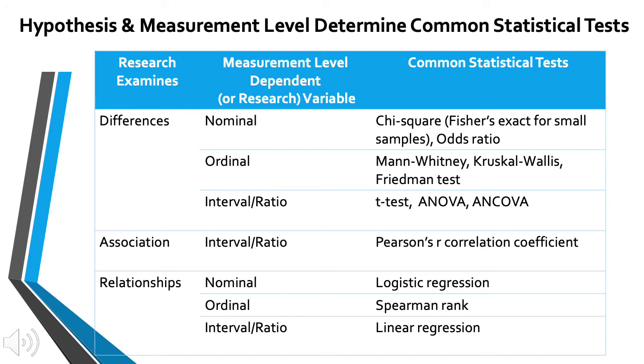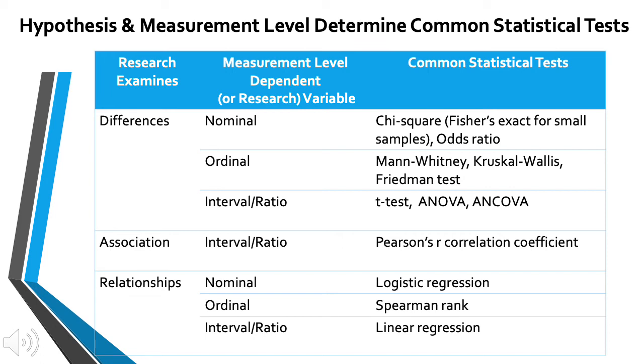If the purpose of the study is simply to describe a phenomenon such as the prevalence of disease, then there's no hypothesis and no statistical testing. The author will use descriptive statistics such as means and percentages to describe the information collected. Researchers use inferential statistics shown in this table to test study hypotheses. Inferential statistics use the values in the sample to estimate the values in the larger population.